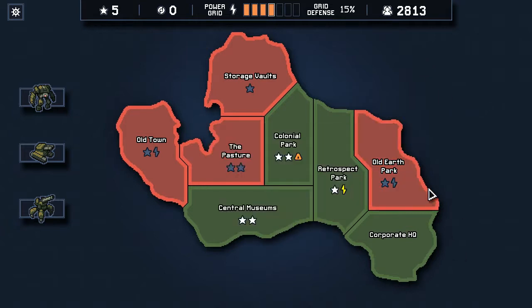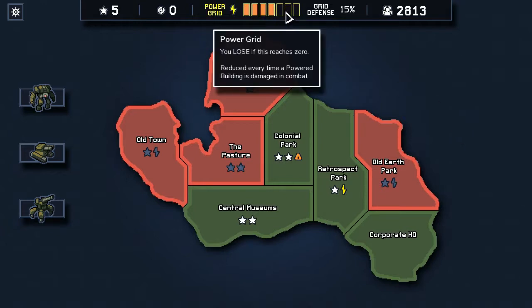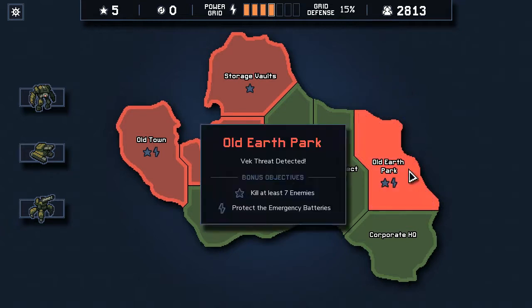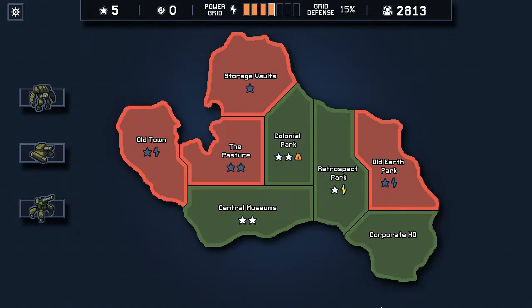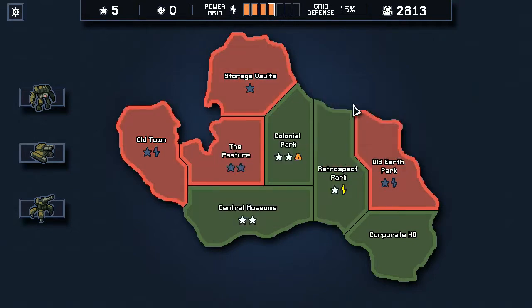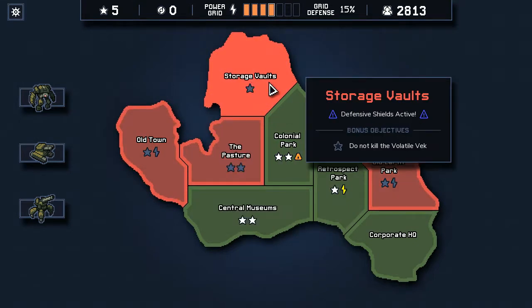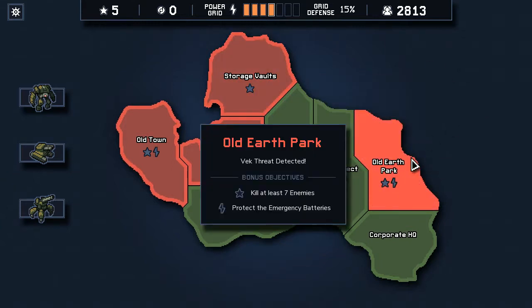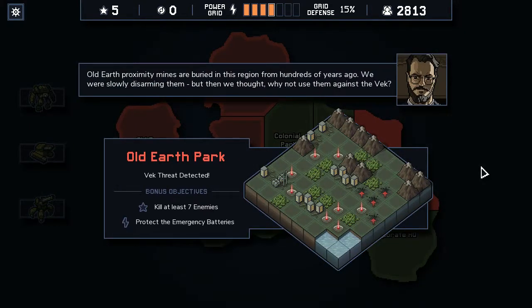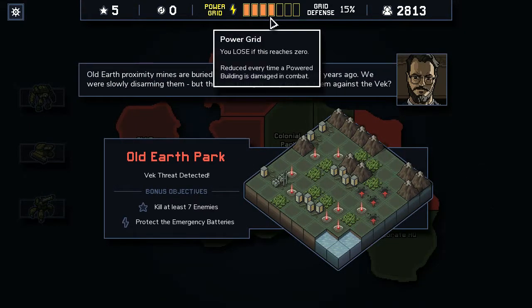We're a bit into our first run, and the last mission I took a bunch of damage because I got overwhelmed in the end. So I'm going to go for one that restores a little bit of health this time. I kind of want to do the pasture as well. Bonus objectives: do not kill the volatile wreck. So I'm going to do the Old Earth Park here. This is one of the ones that was initially available, so I guess it's a little bit easier, which could be nice to gain some strength back.